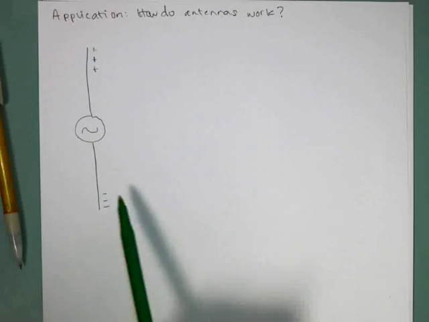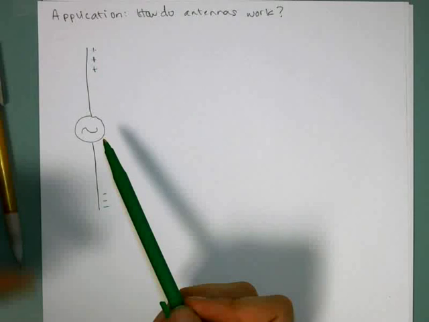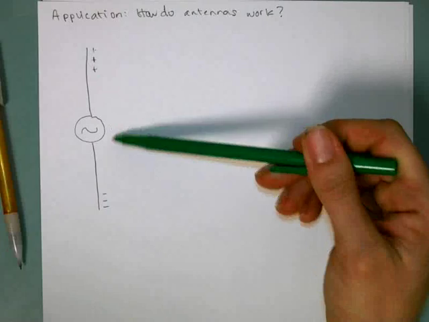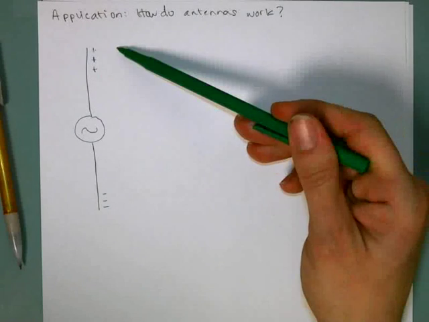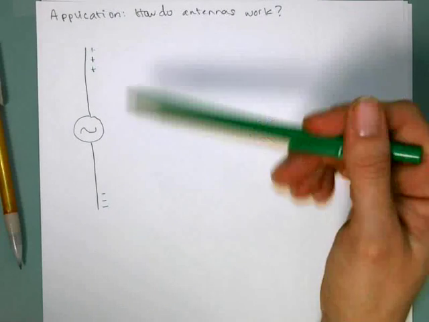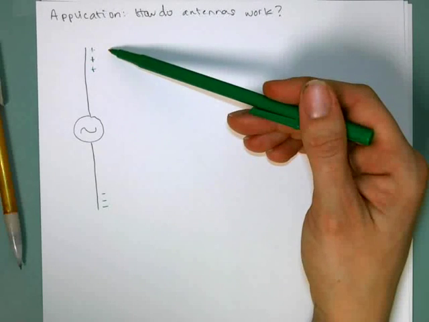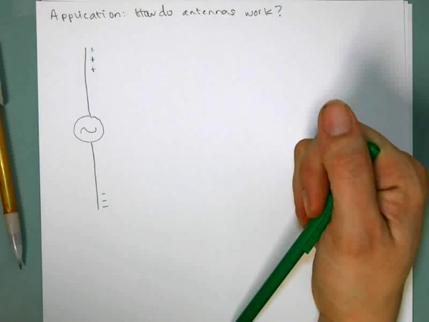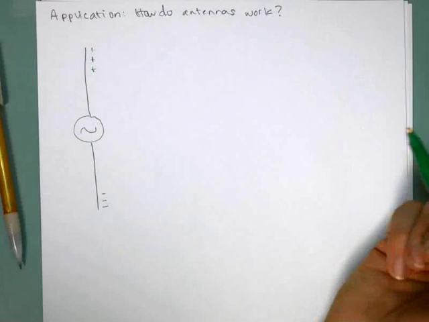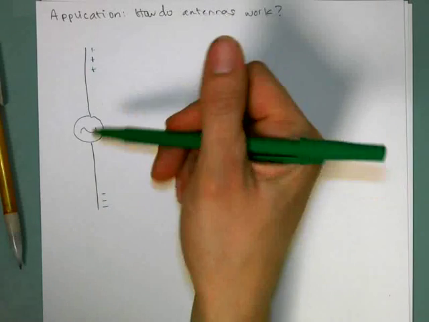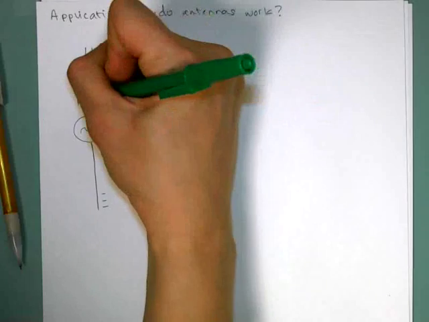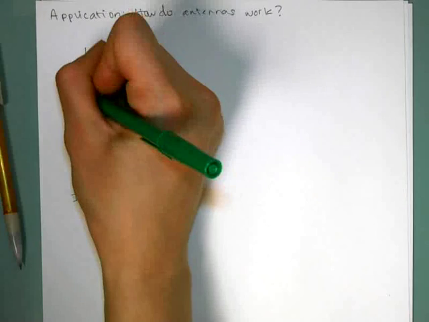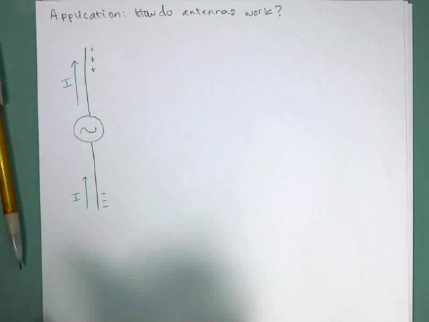Now this isn't really a full loop, so we're not going to have current flowing around in a circle, but as long as we have AC current here, we can constantly be flipping whether the electrons are down here or up here, which means that we can constantly have a current that's flipping directions. So what's going on here is that current is the flow of positive charges. Where the positive charges are, that's where the current is going to. So at this instant, we have a current that looks like that.